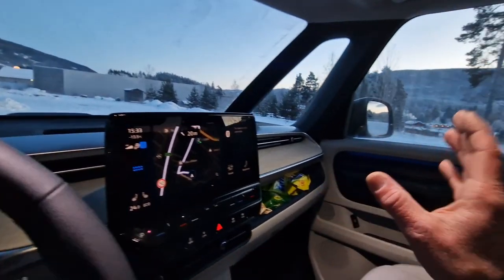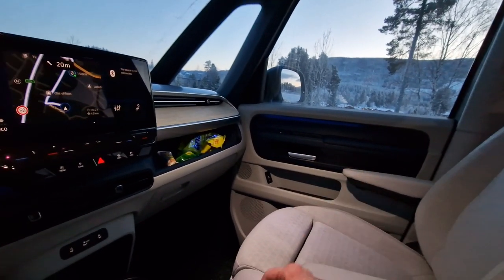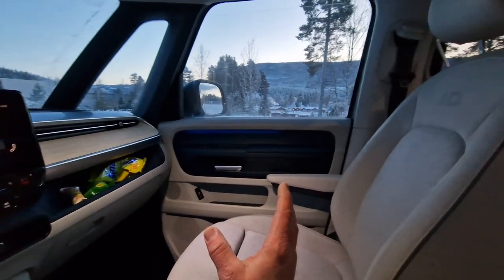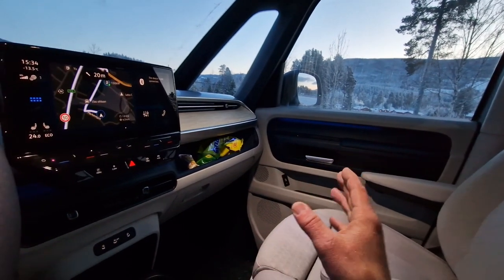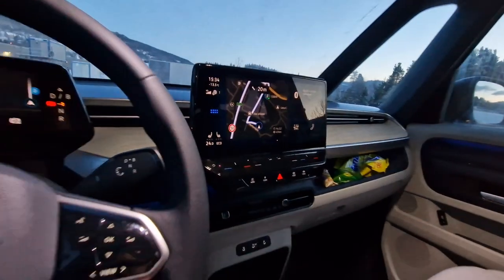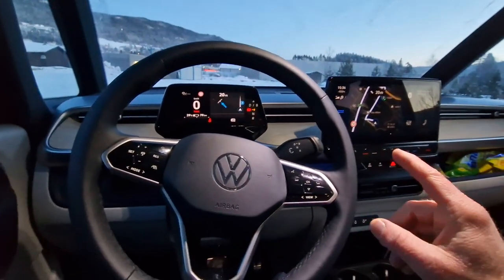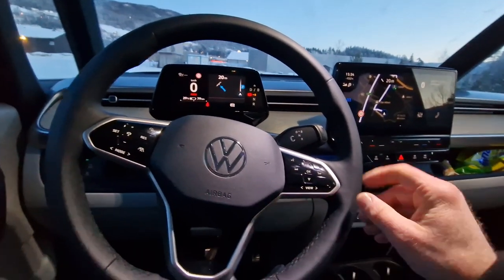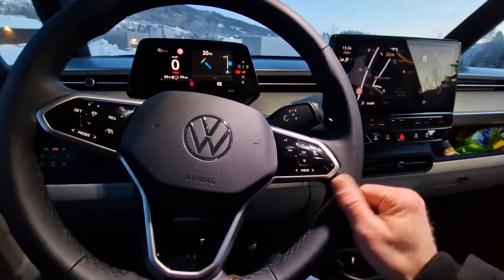I'm not amazed by the stereo, so that's one thing I'm not amazed by. Not good at all. I wish I could upgrade it. And maybe there's a package or a stereo option above this one. I don't know, but this is just not good enough. But there's one thing that has bugged me very much, and that's these useless buttons here on the steering wheel.